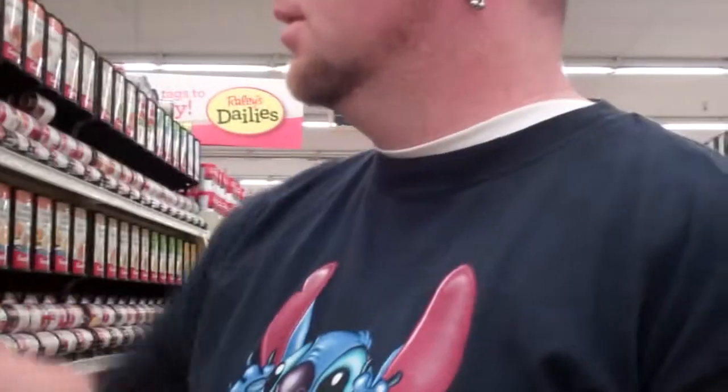Potato pancake mix? Mmm. Interesting. Never had a matzo ball. You ever had a matzo ball? What's a matzo ball? It's right here. Matzo ball. Nope, never had a matzo ball. This stuff looks good. Israeli couscous. They have some shish kebab on there. Shish kebab. That looks pretty good.